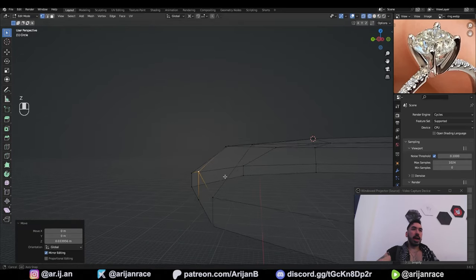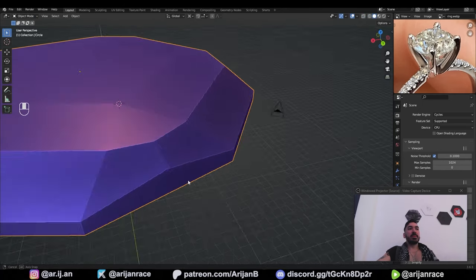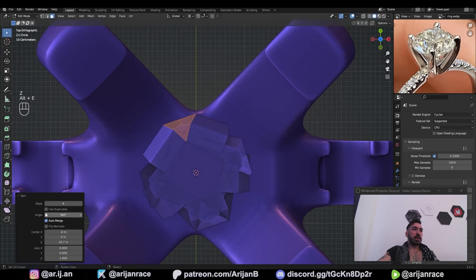And you can try to align your view with this and try to turn this into a flat surface like this. It doesn't have to be exact, but this is more or less okay. We're gonna delete all these other inner segments. Cursor in the middle. Select this. In top view, we're gonna do Alt E spin. Use duplicates.